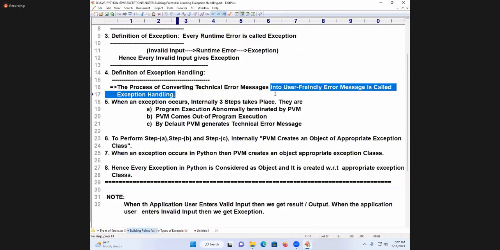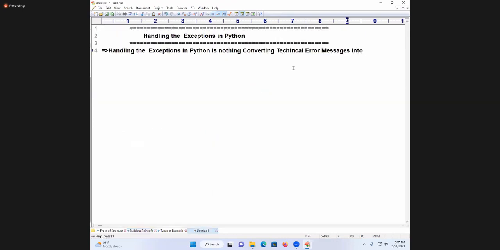It is called the exception handling process, the exception handling mechanism. Again, what do you mean by handling the exception? Converting technical error messages into user-friendly error messages is called exception handling.